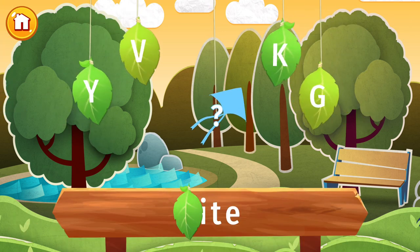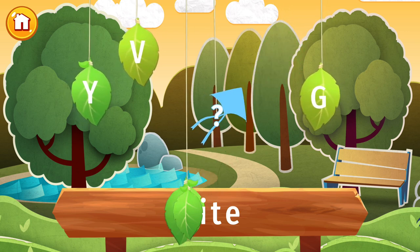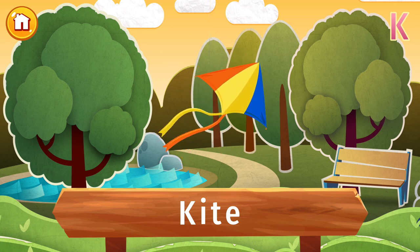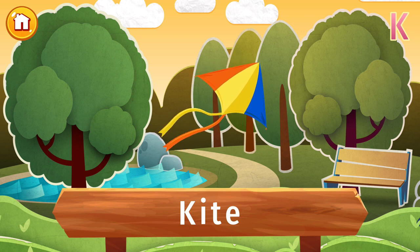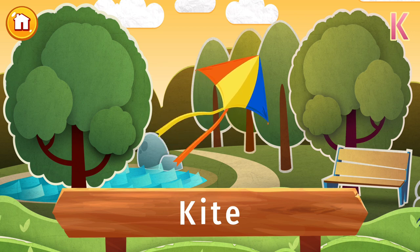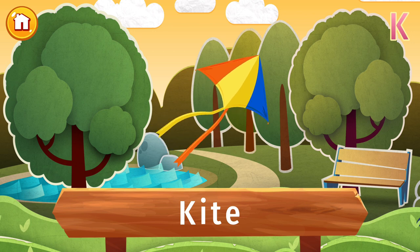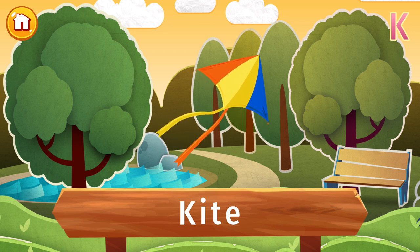Would you like to know what's hidden in this picture? Press the letter K. This is a kite. Kites use the wind to soar high into the air and have been used for centuries for fun, war, and lifting heavy objects. In ancient China, they were made out of silk and bamboo. Have you ever flown one?